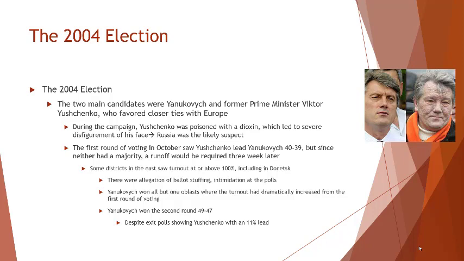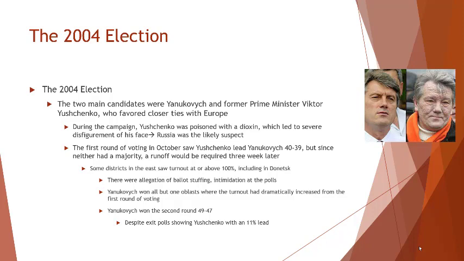So Yanukovych won. Just think about this as far as turnout. Do you think that the first round and the second round are going to have substantially different turnout? Probably not a whole lot. Maybe it increases in the second round because people know it's for the presidency. But in the oblasts where the turnout had increased dramatically, Yanukovych won all but one. So he wins the second round, 49 to 47.